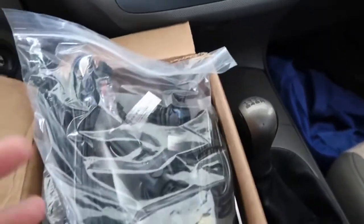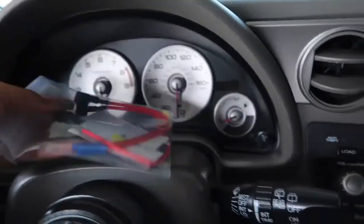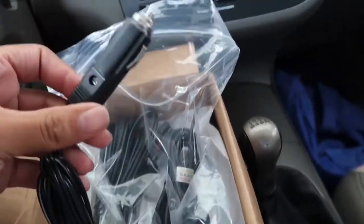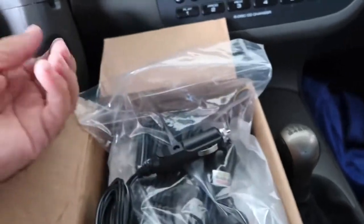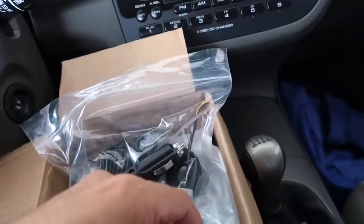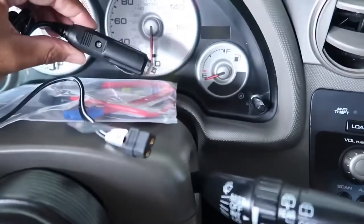There are three things that I like about this battery — the reason why I bought it. First, number one: you could hardwire it into your fuse box, or you could use this cable that plugs right into the battery. When you start your car, it's going to start charging the battery. Once you turn off your ignition, it stops charging, and whatever power it charged up from your alternator you can use to power your dash camera while you're away.